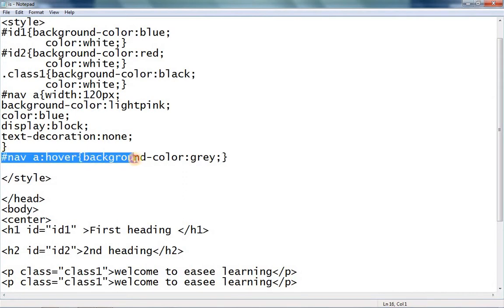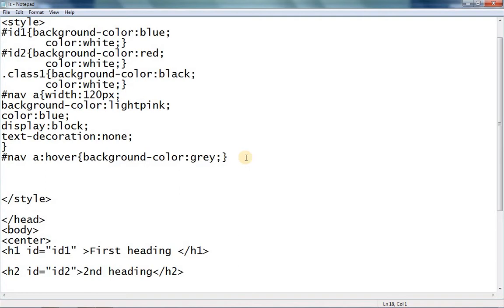Let's understand active state. Copy and paste. Here we will write the active state. So active state is the state when the mouse clicks over the link.